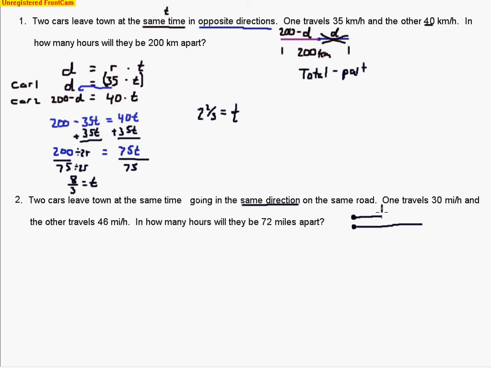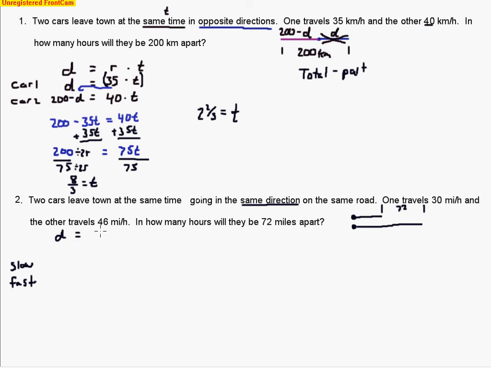So the distance from the slower car to the faster car will eventually be 72 miles. So notice, the slow car might not have traveled 72 miles. We don't know how far it did travel. The faster car definitely drove 72 miles plus an additional amount. And so we're going to use that concept when we're trying to write our equation. So let's go ahead and write it. Well, let's do a slow car and a fast car this time. Slow and fast. And we'll write our equation up here.